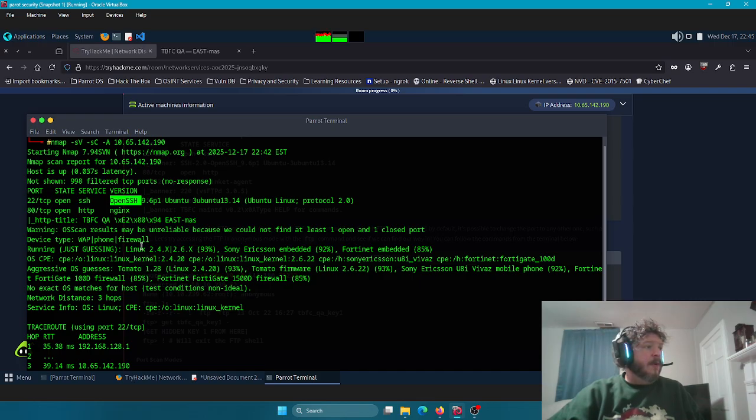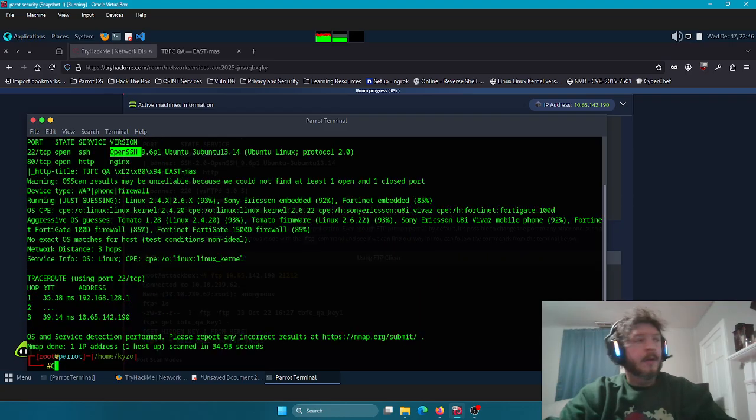Device type WAP phone firewall. Just guessing Linux. FortiGate 100D. Aggressive OS guesses: Tomato 1.28 Linux 93%, Tomato firewall Linux 93%, Sony Ericsson Vivaz mobile phone, Fortinet FortiGate 100D firewall 85%, Fortinet FortiGate 1500D firewall. No exact OS matches, and those are the only two ports available.